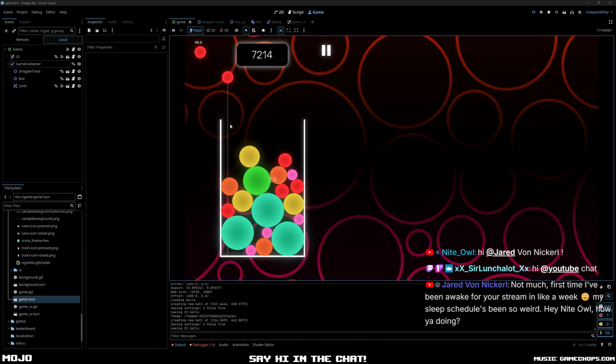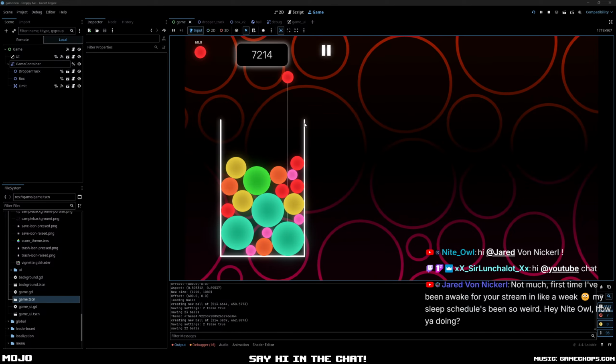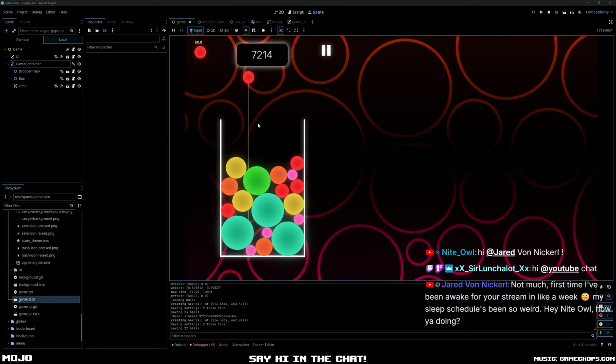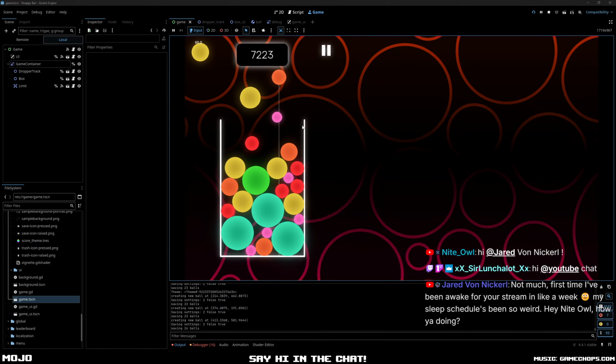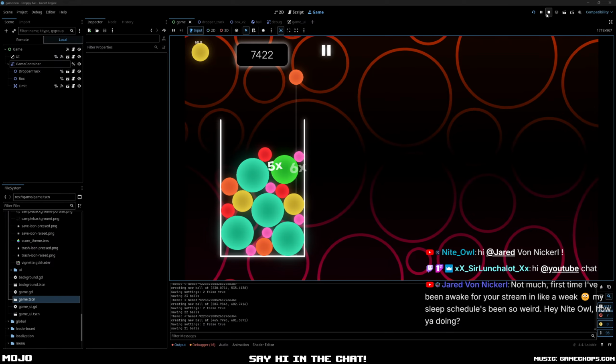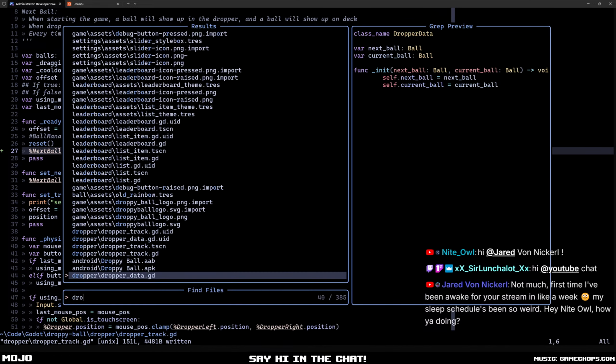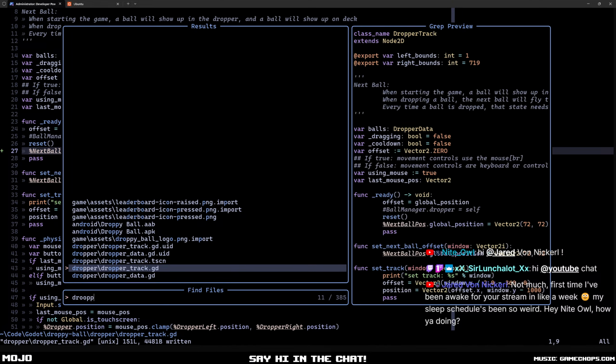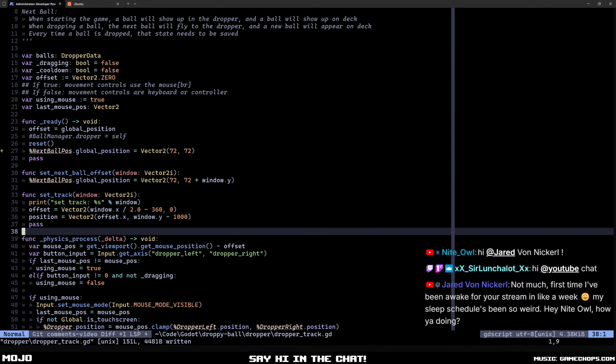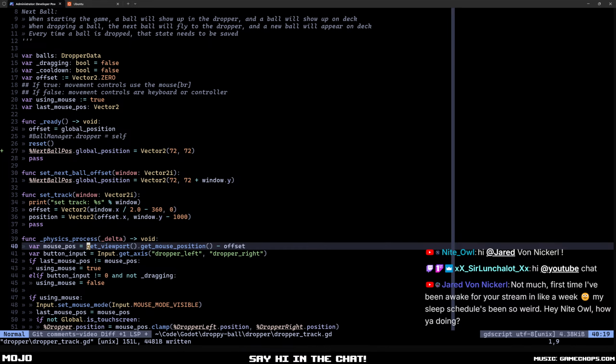Oh, the dropper track is off now though. Based on the mouse position. Ah, crap. Am I in the dropper track right now? I think I am. So now the mouse position times 0.845.